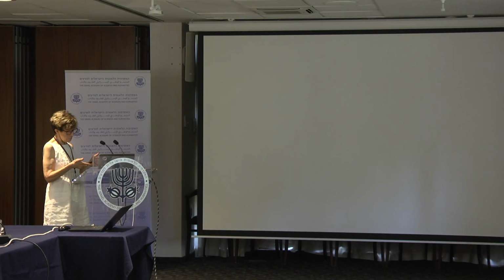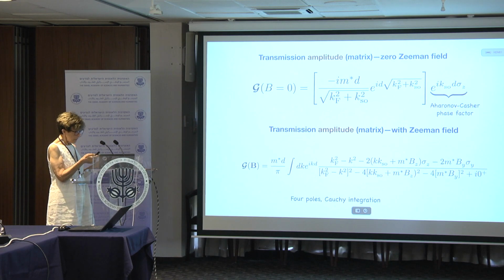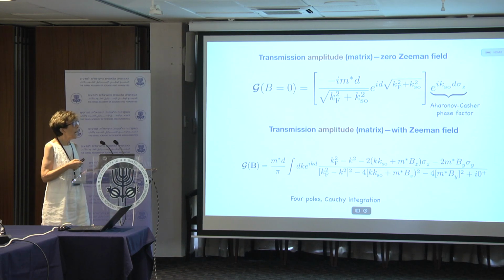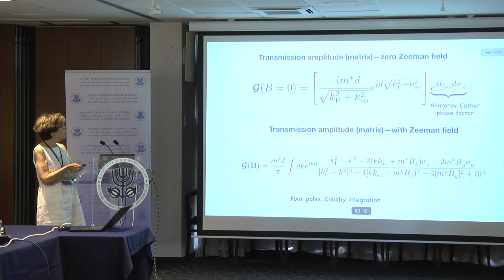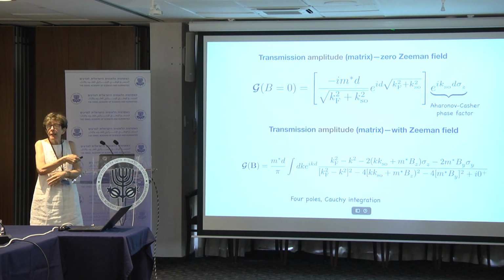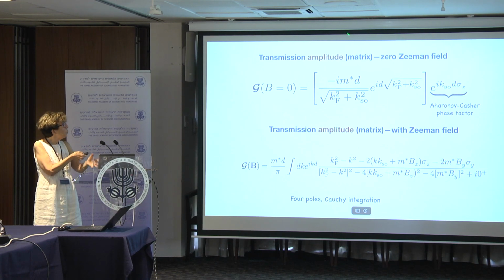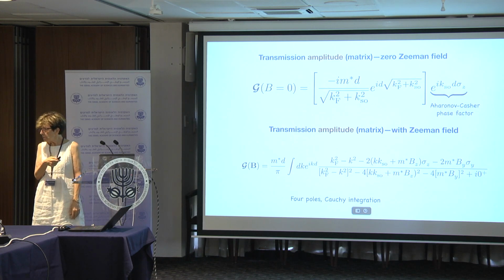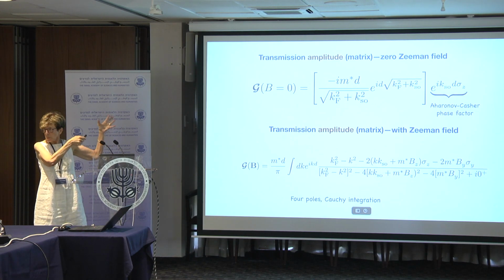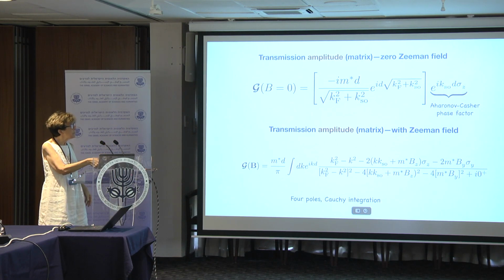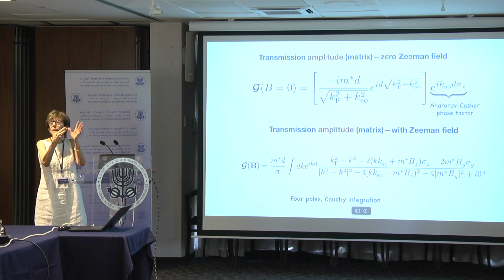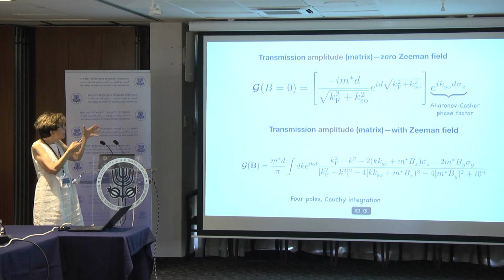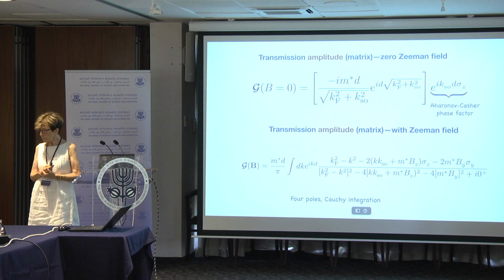So what happens when you calculate the propagator in the absence of a magnetic field is that you find something which is a little twist on the Fermi wave vector by the spin-orbit coupling times the Aharonov-Casher phase. And when you take the absolute value squared of this thing, then this phase disappears. There is no dependence on the length of the weak link, and you get something which is not so useful.